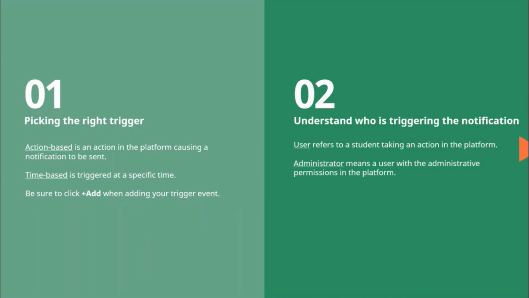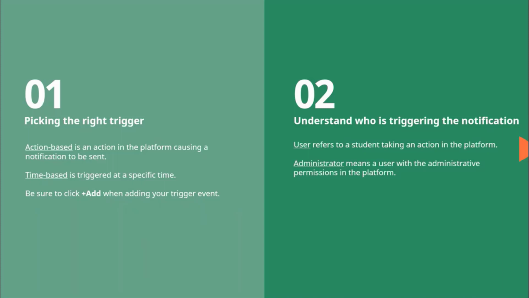The time trigger is 24 hours before the class is starting. Most people, I would say probably 90% of people who use triggers, tend to use the action-based triggers because they're more popular for operations managers or instructors wanting that type of information. But it's always good to know the different types of notification triggers that can send out your notifications.